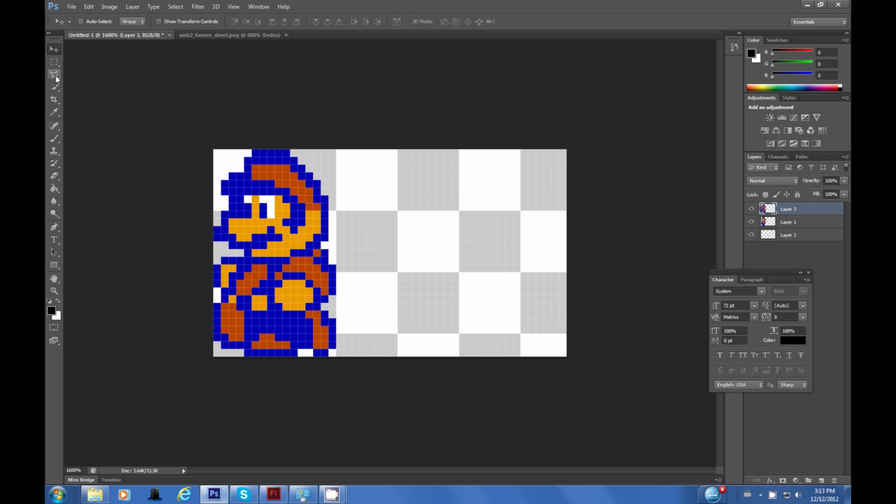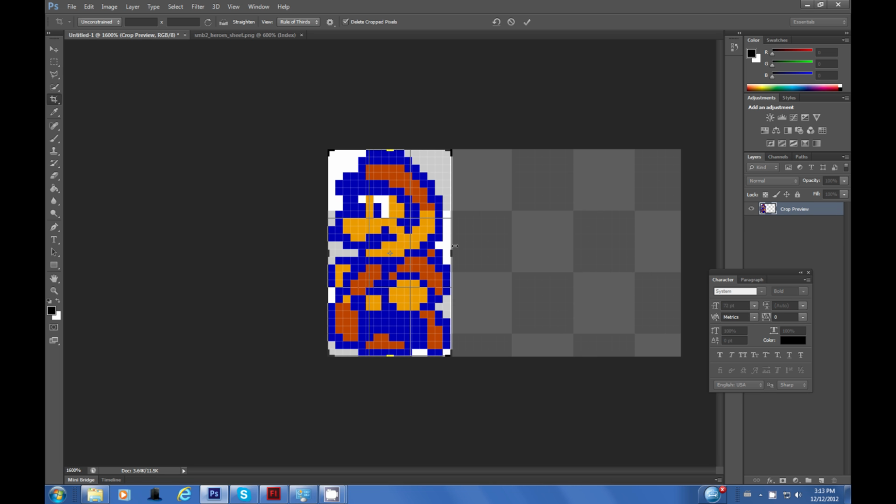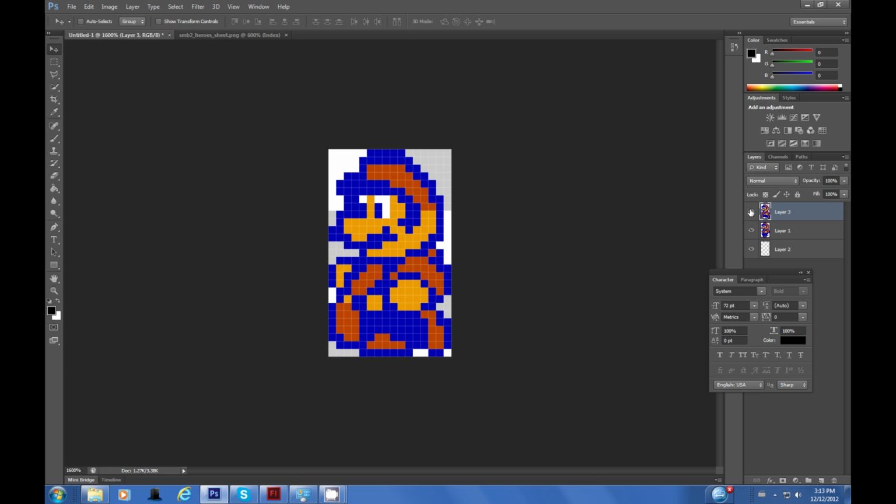So I'm going to grab my crop tool, which has changed a little bit in CS6. Now you click on the side and drag in, click the arrow, hit crop. So now you have Mario cropped out, and you want to go ahead and save that. Make sure both layers are lit up. This other layer here is garbage. You can get rid of that. Make sure both are lit up and save it as a PSD. In this case, we're going to call it Mario Sprite.psd. And like I said, make sure both of these are on.